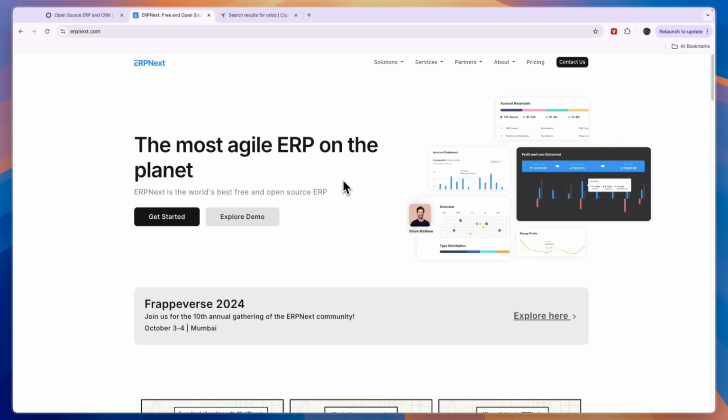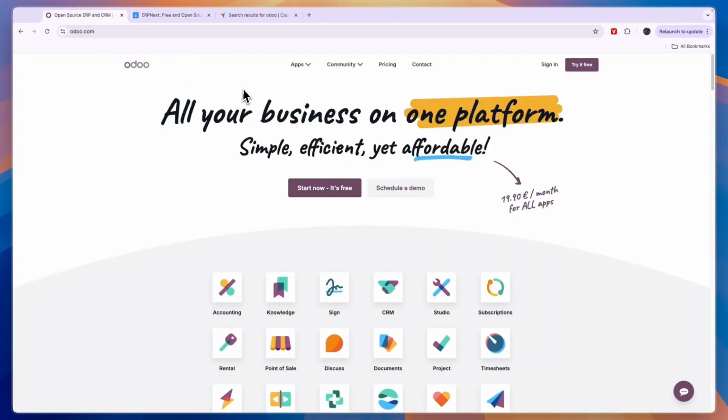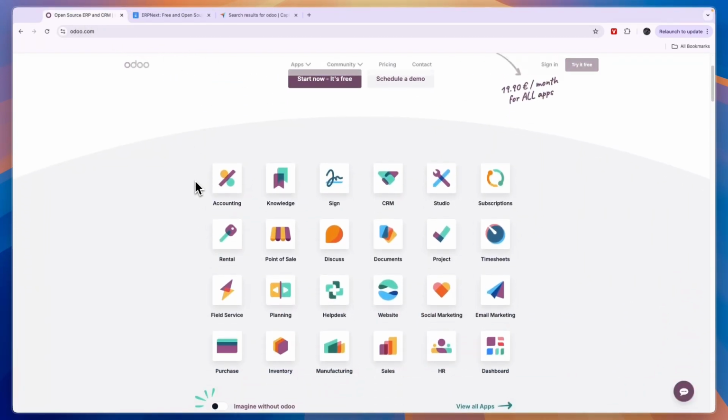So they are both ERP softwares, which means enterprise resource planning. So both of them will help you with a bunch of different types of tasks within your business. For example, you can use them for payroll, for creating your website, keeping track of your stock, and many, many more things. So I'll just compare them in terms of features, pricing, and overall which one I think is best.